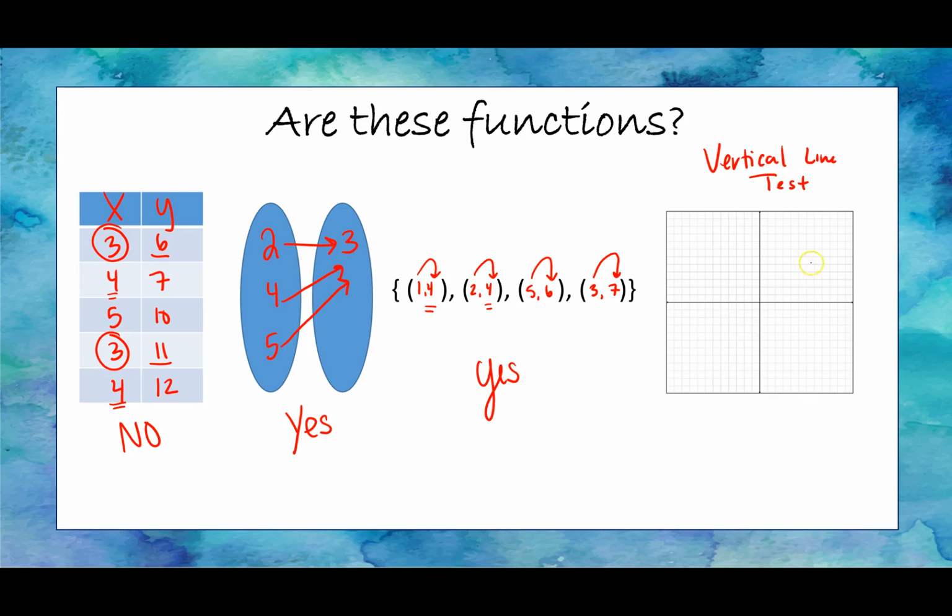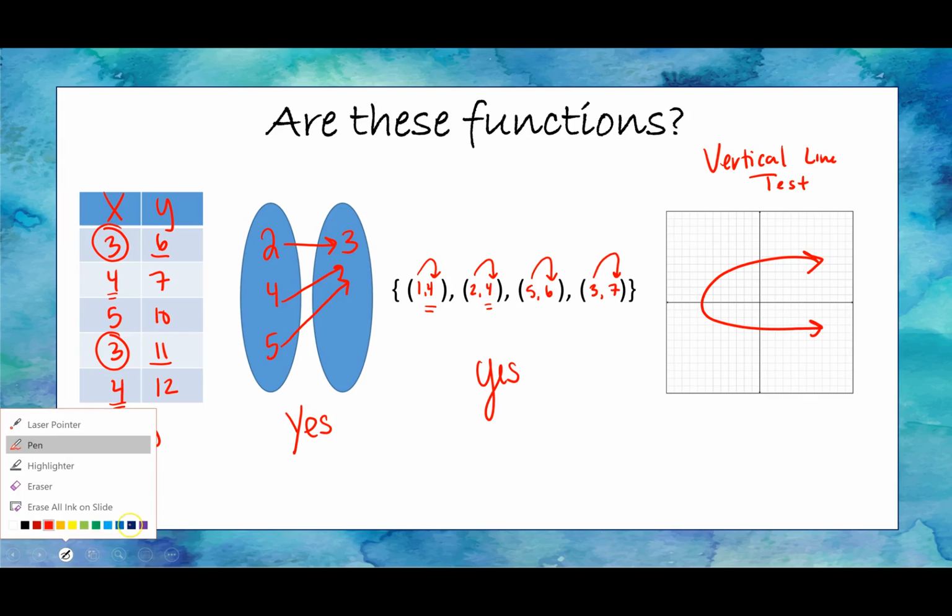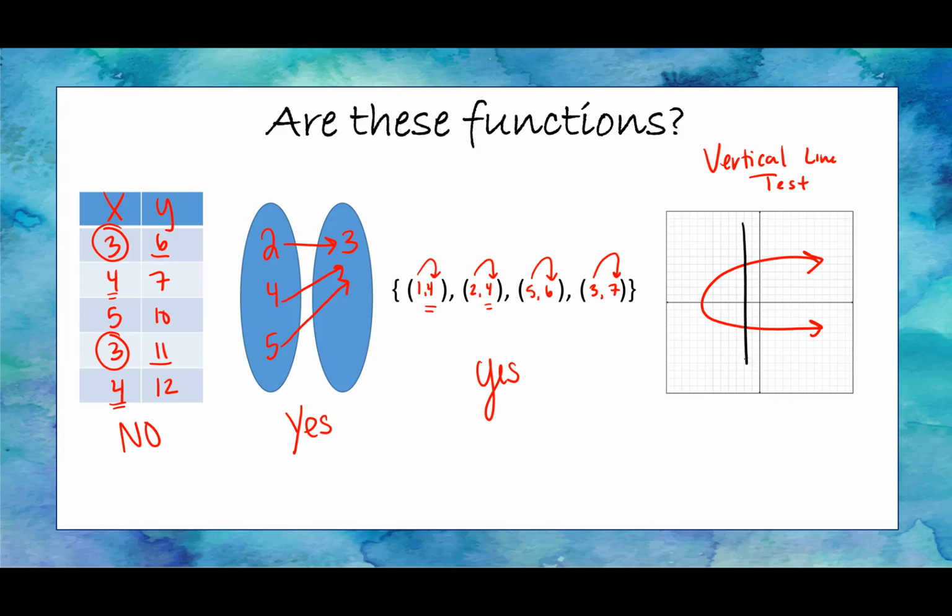And if I have something drawn like this, and I'm trying to figure out, is this a function or not? What I do is I draw a vertical line, and if it hits more than once, which it does here, this would be not a function. So this would be a no.